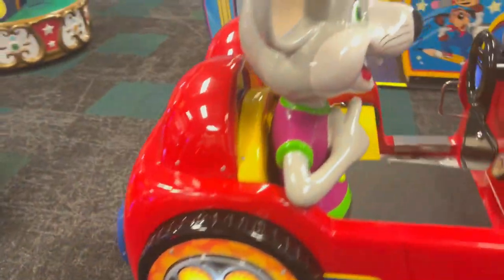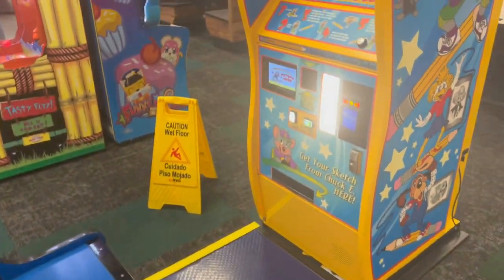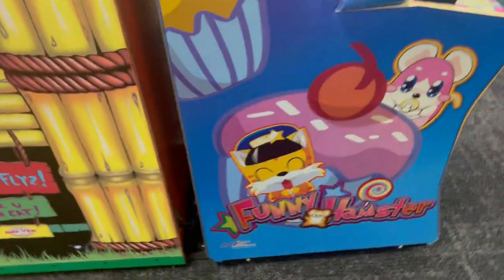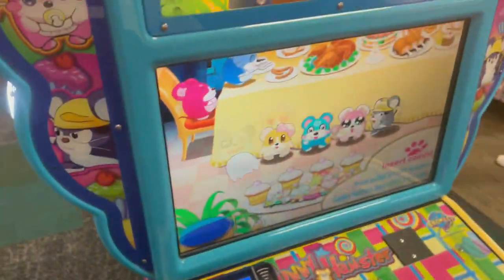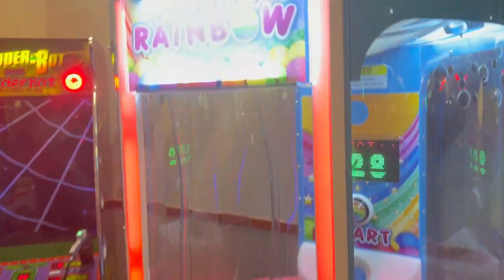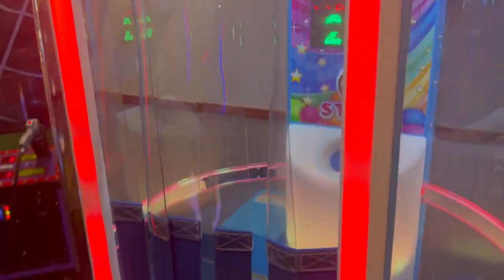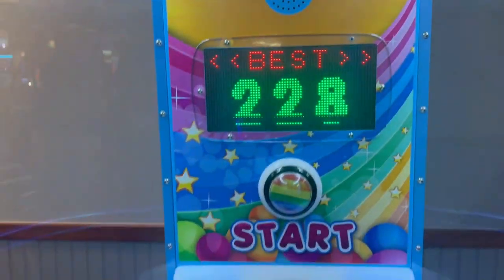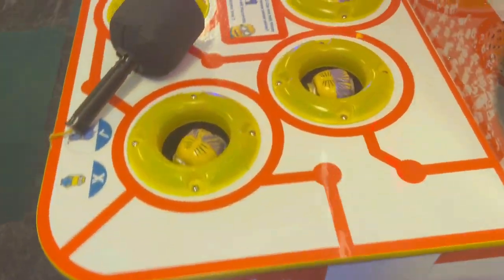There's a Chuck E. photo ride, a hammer game, and a Sketchbook that's currently off. There's a clock ride with people on it so I won't show their faces. Over here is a pretty rare game I've seen — it's called Rainbow. The ball comes down and you have to put it into the slot. There's also Spider-Bot and a Minions Whack-a-Mole.